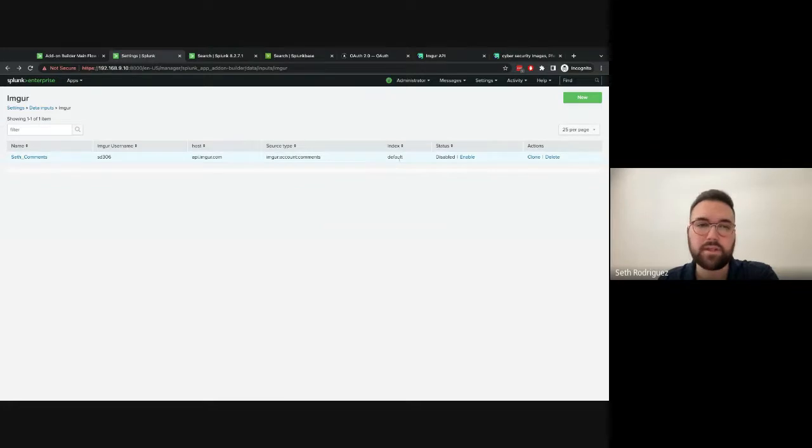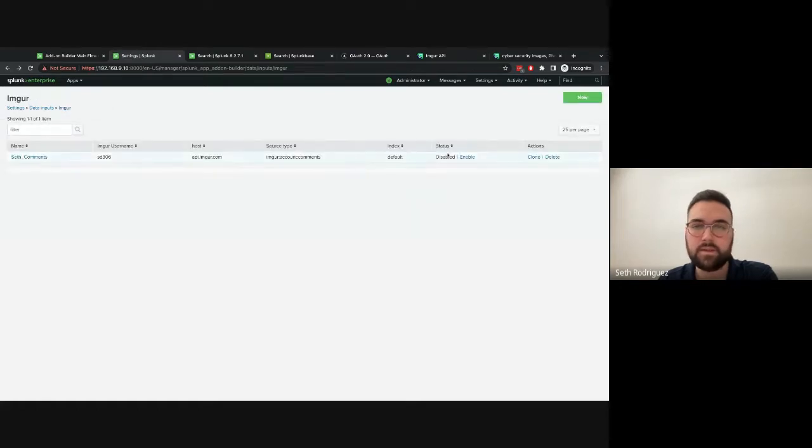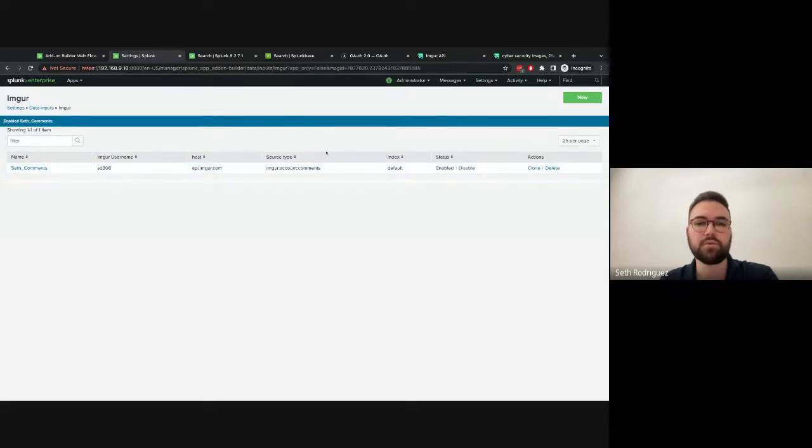Mine, I chose to put in the main default index, and right now it's disabled. So let's enable this. And mine is set to pull the data in every 30 seconds.